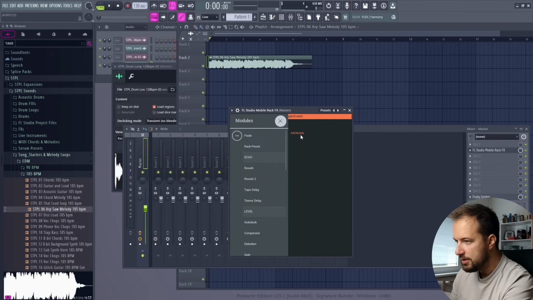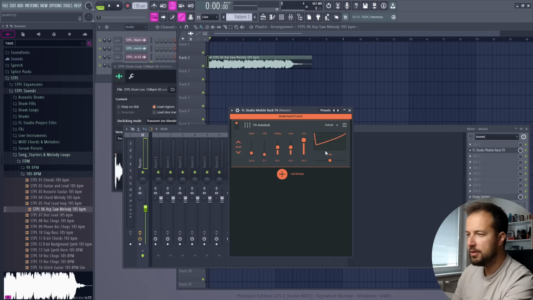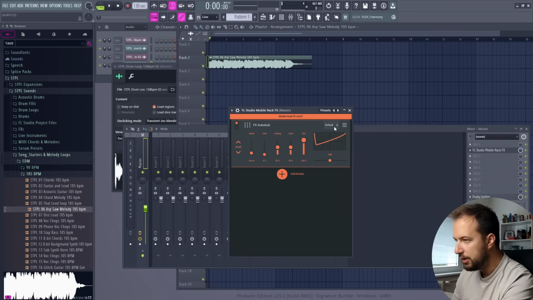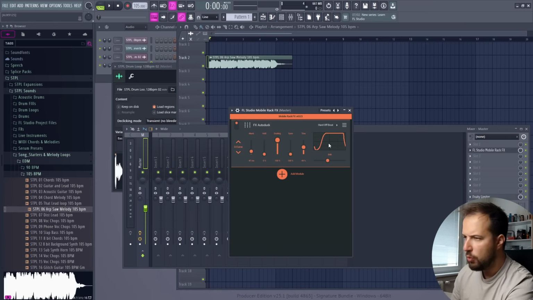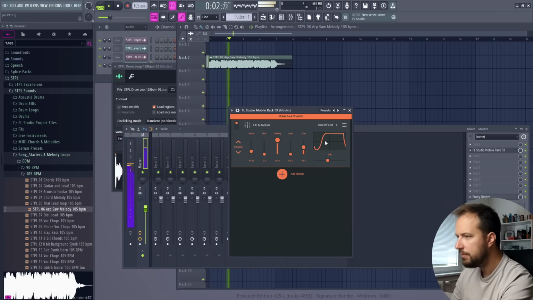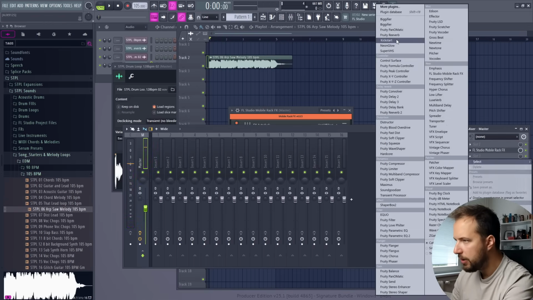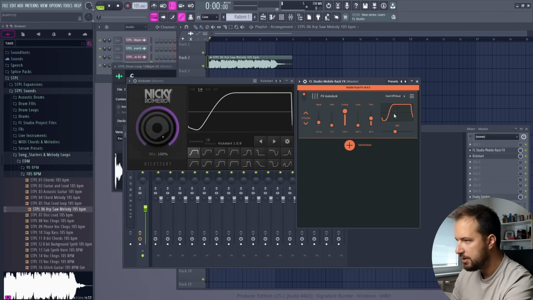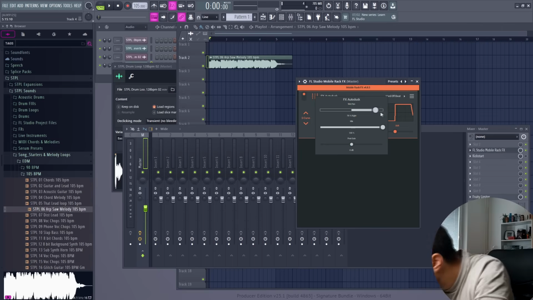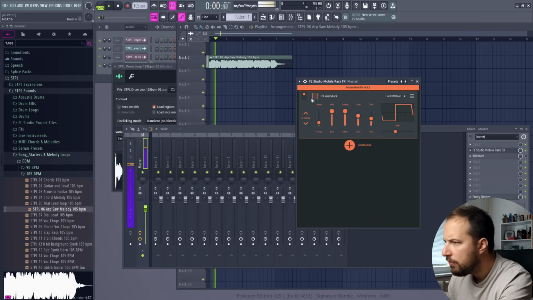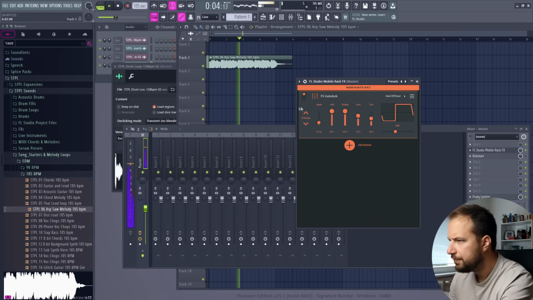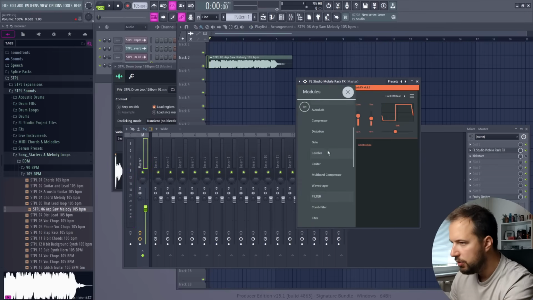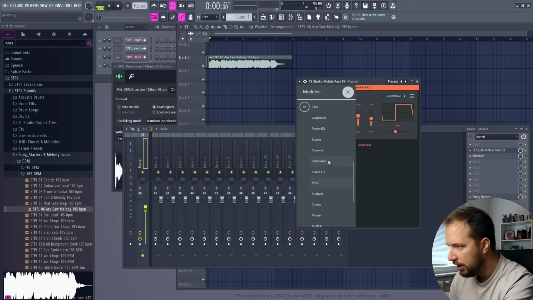What interested me the most is actually the AutoDeck plugin, which is like a Kickstart plugin, so it's a sidechaining plugin, but we don't have a dedicated sidechaining plugin in FL Studio other than Gross Beat, but not in this way where you just set up the ducking motion and then you are good to go, so that's pretty cool. So we can set it up similar to Kickstart. Now our sidechaining should be working. So if we compare it to Kickstart, you can create pretty much the same shape as the Kickstart plugin. And of course, you can experiment with that as well. So there's a panning as well. But yeah, there's a bunch of new little plugins in here that might not be in FL Studio itself.